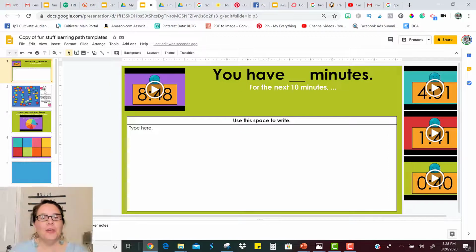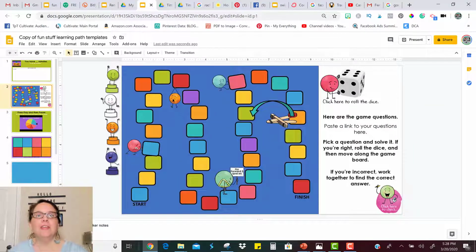Okay, now I'm going to show you how you can take one of your regular worksheets and turn it into a game. This next slide is just a game board, and basically you're going to give the students a worksheet or something to work from, and those are going to be like your question cards that you might have in a regular game. I'm going to show you a couple of different options and ways you can do this.